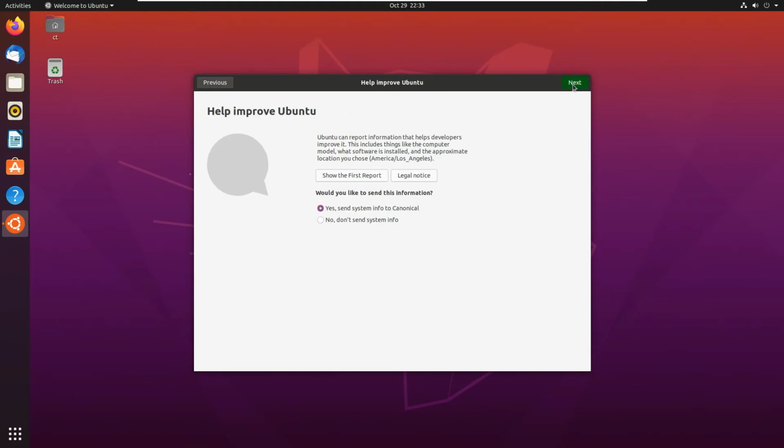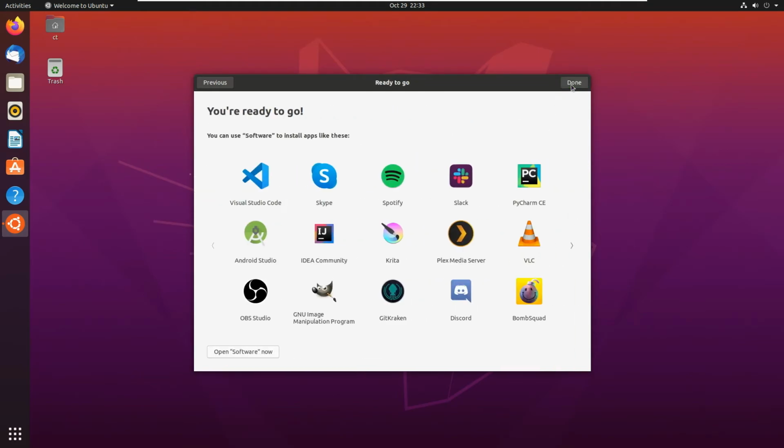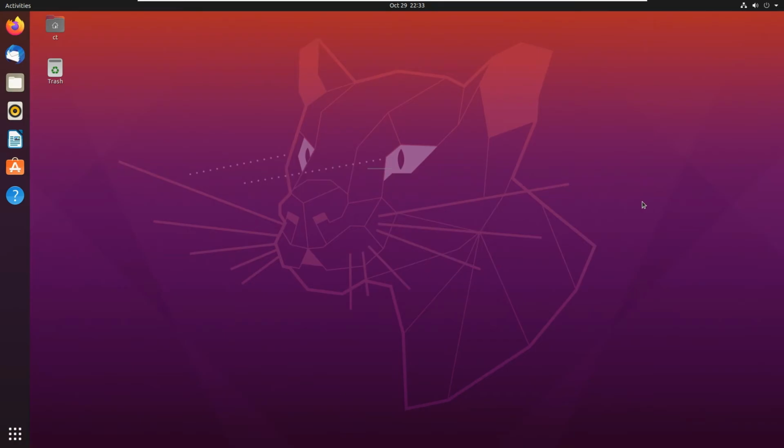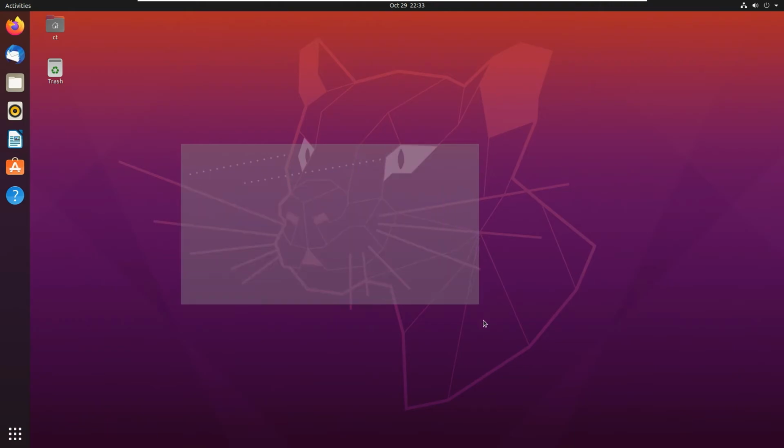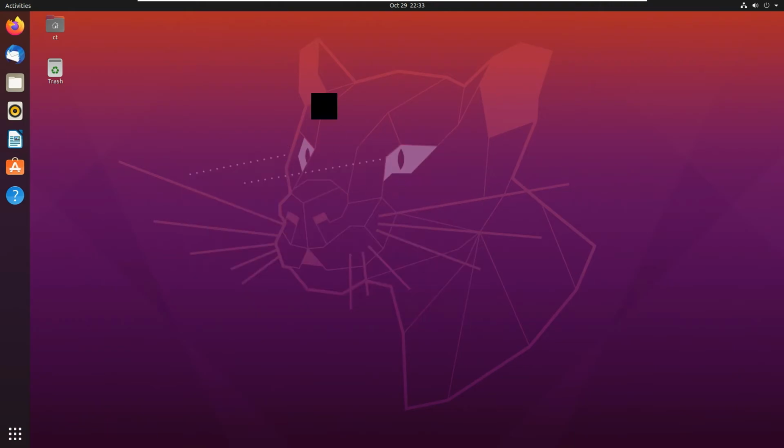Oh, okay. So you can see this is the interface here. Like you can get Discord, you can get OBS, you can get VLC and all that stuff. So this is your GNOME, that is what this interface is called.